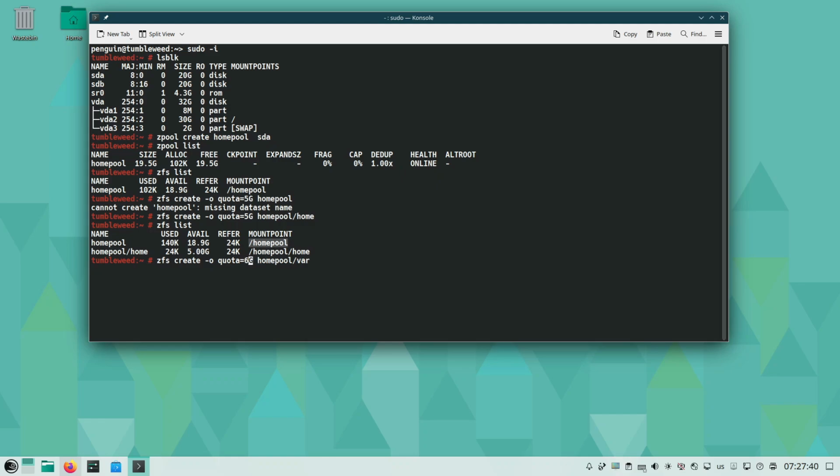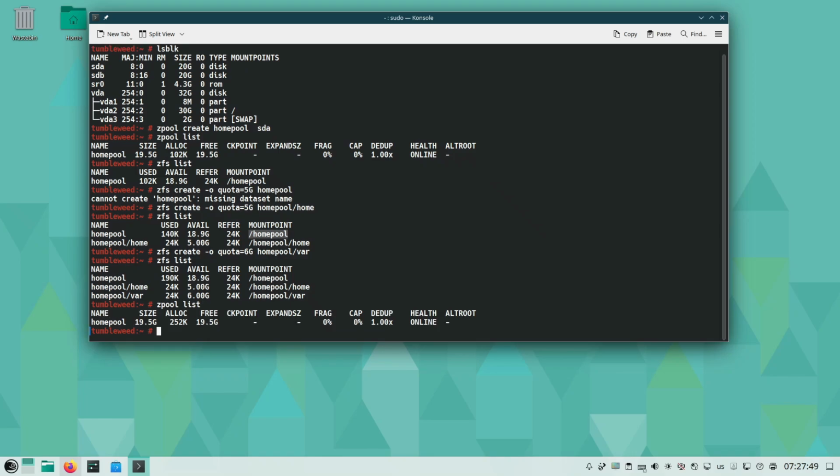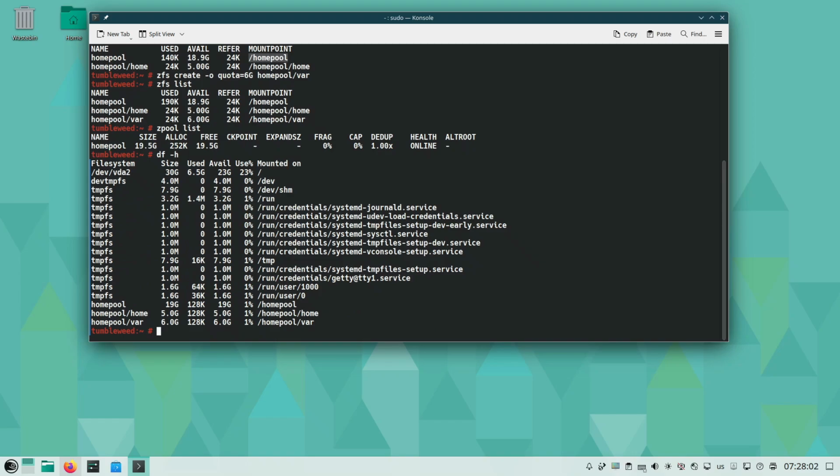Here I want it to be 6G. zpool list is to list the pools, the disks, the pools that you created on your system. Okay, and as you noticed, if you use the command df -h, it already has mount points, so nothing to be done. Once the file system is created, it is already mounted directly.